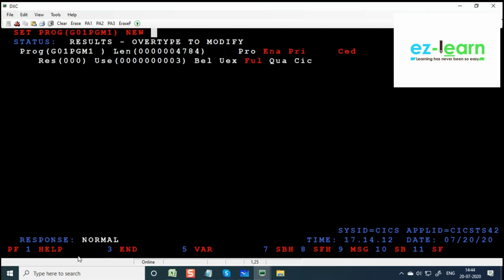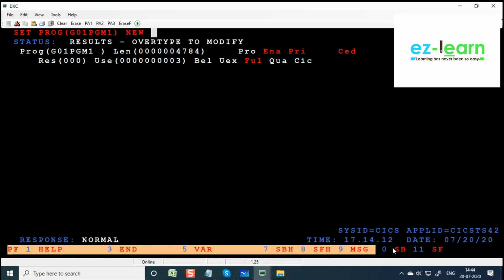Again press F3. Whenever you see a list of function keys, you are inside a transaction. You are supposed to come out of the transaction, otherwise it is going to loop inside the transaction. So don't press enter. You have to press F3. If you press enter, it will stay inside the transaction. You press F3, a return command is going to execute and then you come to the online region.